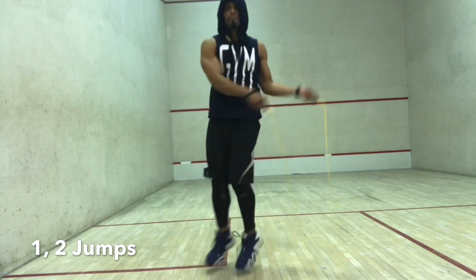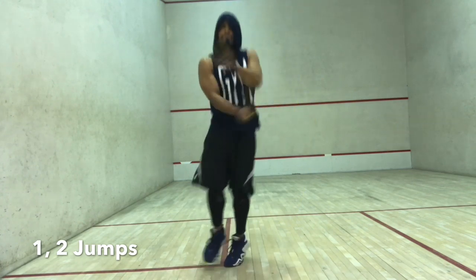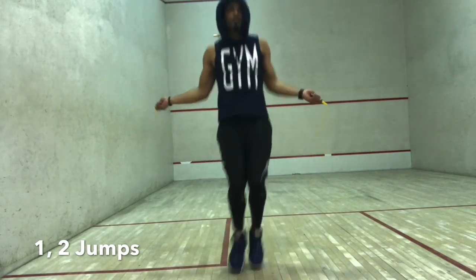One, two, jump. One, two, jump. One, two, jump. One, two. As you can see, it was very, very simple to do that.